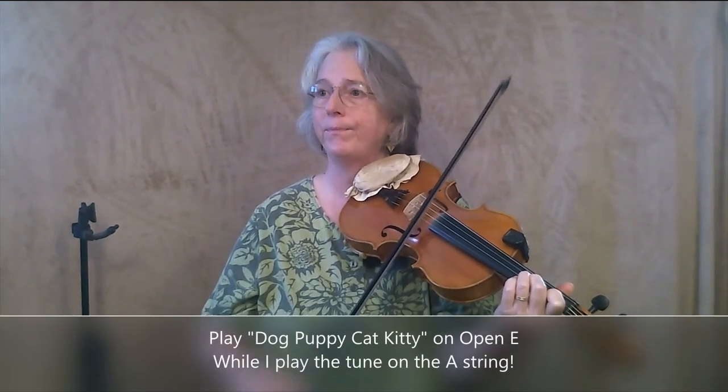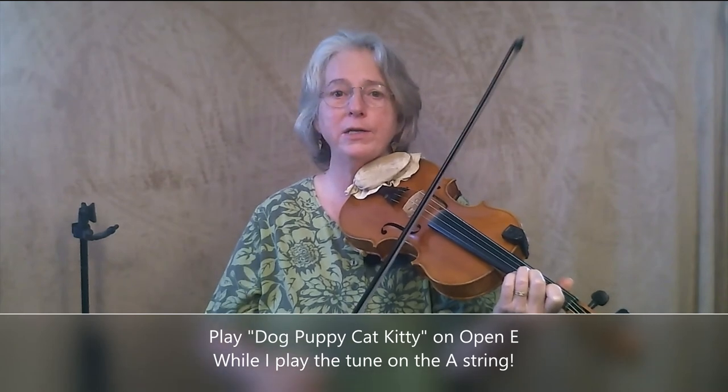Now, for fun, this is a one-string tune, so you can play this on any string. I'm going to play it kind of fast on the A string, which is where it would be good for you to eventually play it, because that's the string it really should be on to be able to play with most other people who know the tune already. But you can play it on E. Get your E string going.